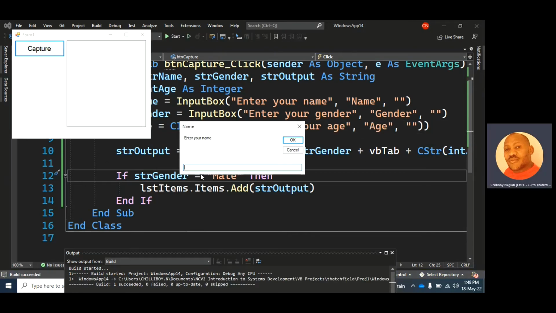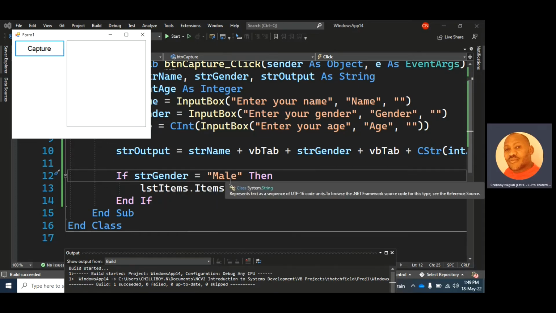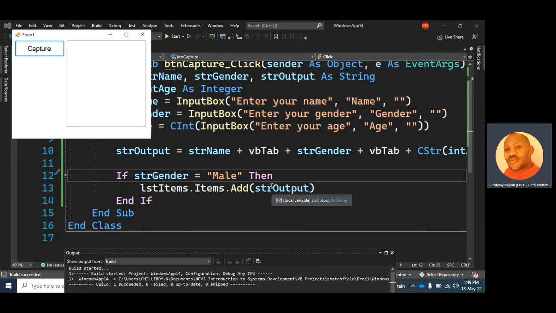and enter Nina, say Nina it's female, and then she is also 15. If I click on the button, Nina will not go to the list because here I said if str gender equals male, then that's the only time I'll add the item to the list box.